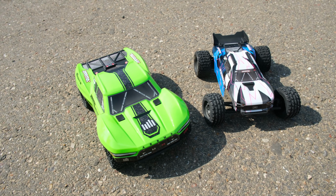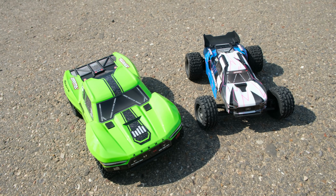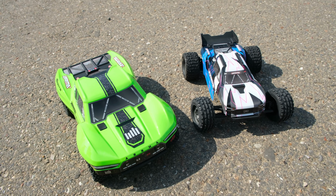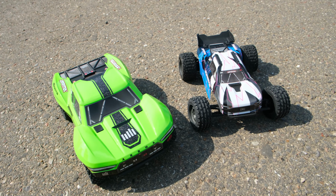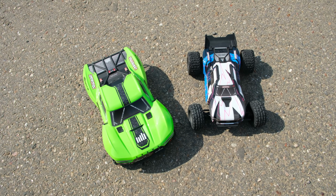Now it does start to get hard to justify these trucks, especially if you are looking to make them brushless straight away. The price is quickly going to start to escalate. If you're a beginner just starting out and you think you may want something a little bit quicker, I think the MJX might be a better option. It's going to be just as durable as these. Serious RC stock all of the parts, and again it is way quicker.